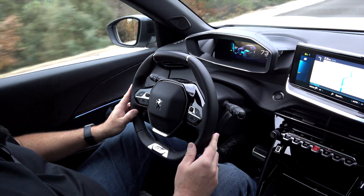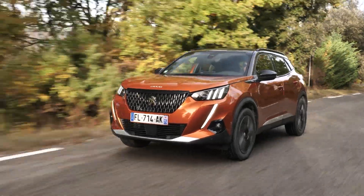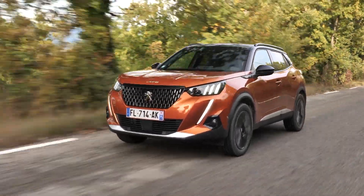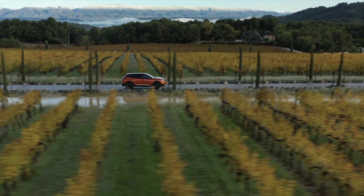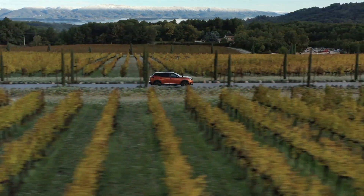The 2008 comes quite nicely equipped when it comes to driver and safety systems as standard. You find a lane departure assist, a front collision warning, and a speed limiter as well as cruise control. But of course you can have a lot more — a rear view camera, adaptive cruise control, a real lane assist which keeps the car in the center of the road, and many more. So if you want, you don't have to miss anything regarding safety inside the 2008.